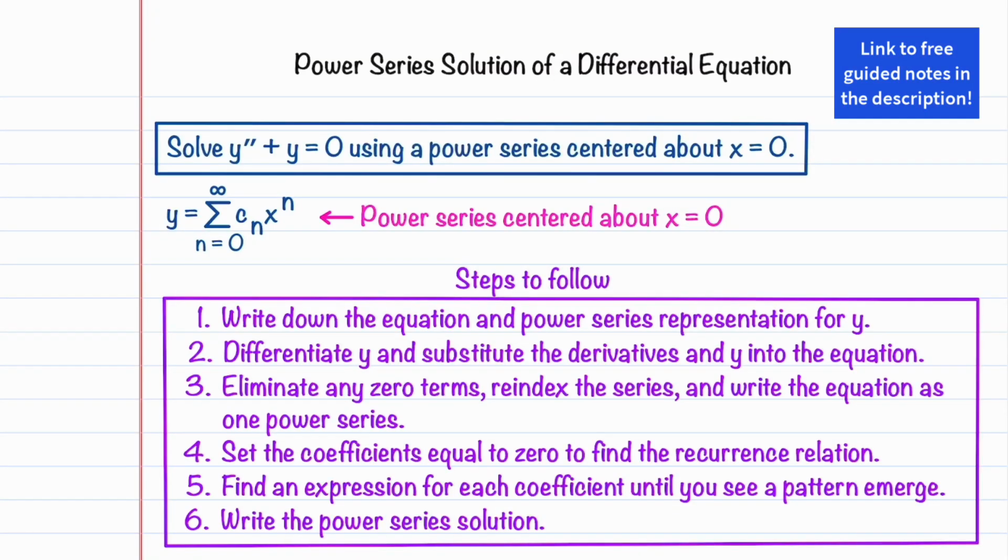In this video, we're going to learn how to solve a differential equation using a power series centered at x is equal to 0. This is a classic example used to introduce power series, and the solution that we end up with you may already be familiar with if you've solved this second order constant coefficient equation before using the characteristic equation method. Learning how to solve a differential equation with power series is really important because some more complicated differential equations can't be solved with an easier method.